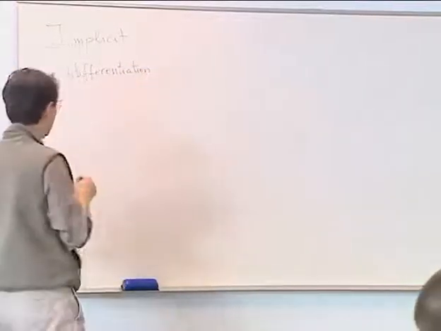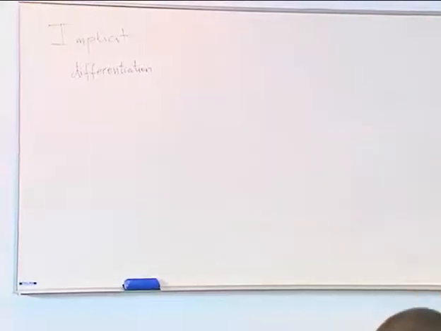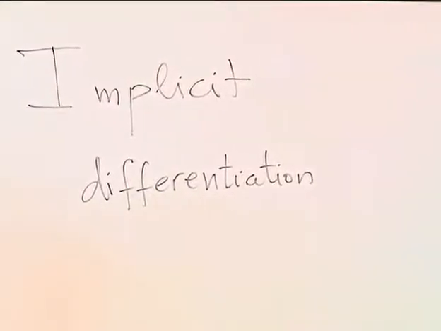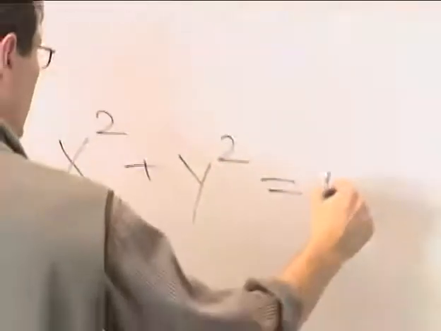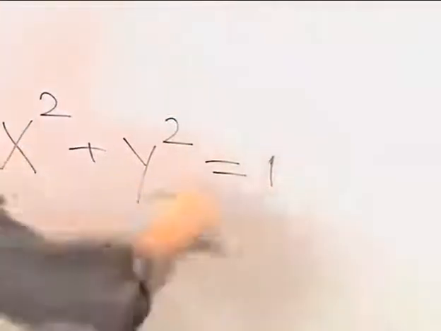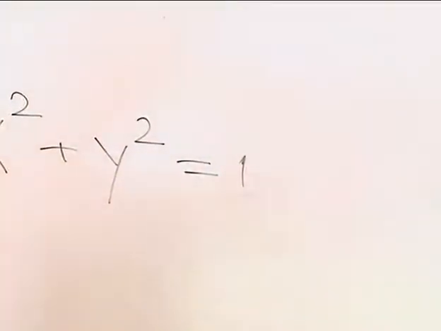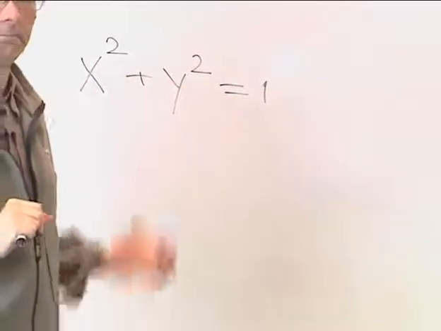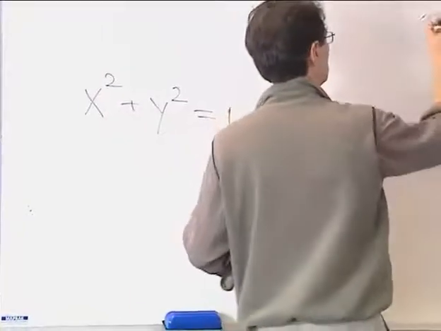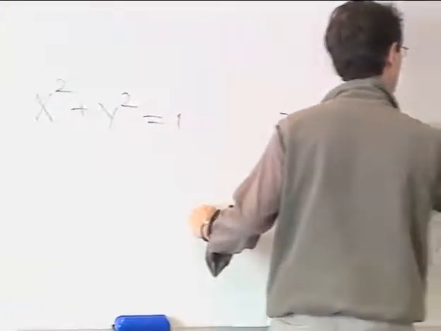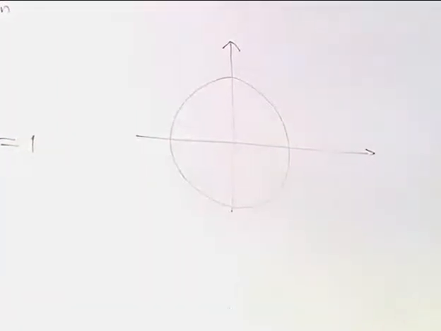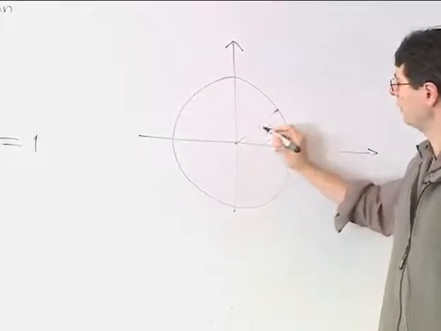This is a topic I really enjoy, implicit differentiation, and it is a somewhat short topic. Remember when we started, we said, hey, x squared plus y squared equal to 1. This is a circle. This is the equation of a circle. The center of a circle is the origin 0, 0, and the radius is 1. Okay? So in the picture, there you go. Pretend this is the center and pretend the radius is constant equal to 1.